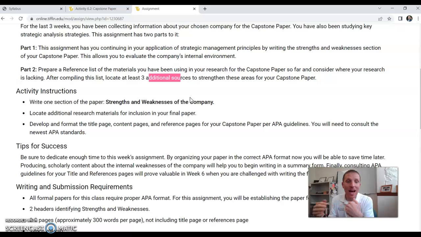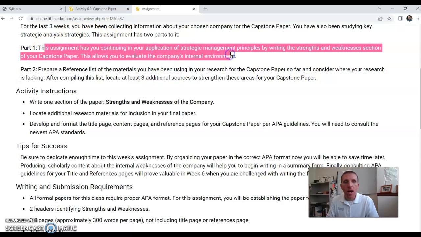So you're going to have a lot of references because you're going to list out each of those sections and the authors that you're using, and then also bring in these 3 new ones. And you're also going to have citations in part 1 around strengths and weaknesses. So hopefully that gives you some clarification about the nature, makeup, and structure of this week's assignment.